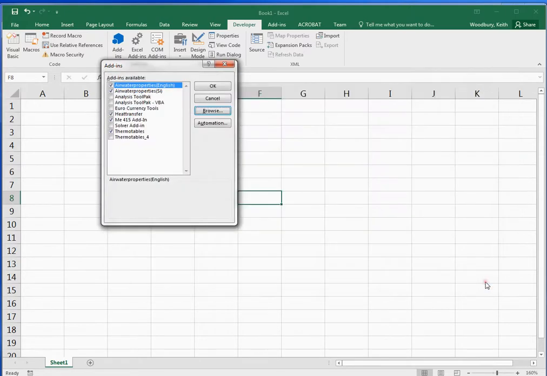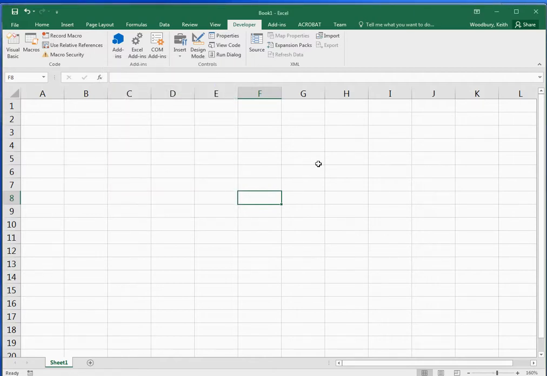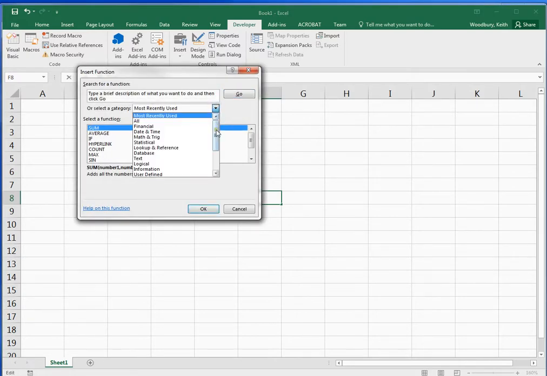of those. Once you have completed these steps to activate these add-ins, they will remain or persist as installed behind the scenes on that computer that you've installed them on, each time you open Excel on that computer. So you won't have to go through all of these steps again. Okay, so that's the synopsis on how to quickly get the heat transfer add-ins, the ME415 add-in, and the air water properties English add-in installed on your computer.